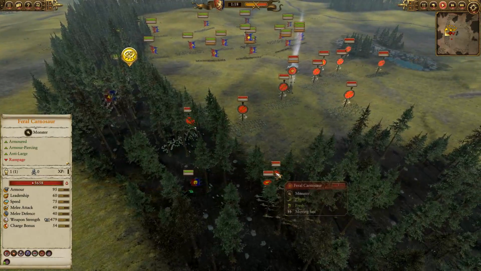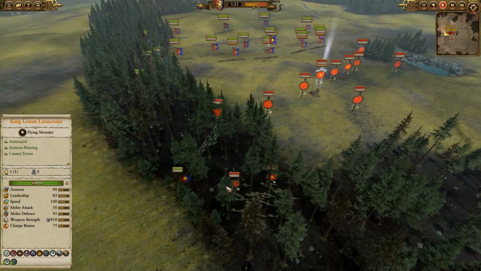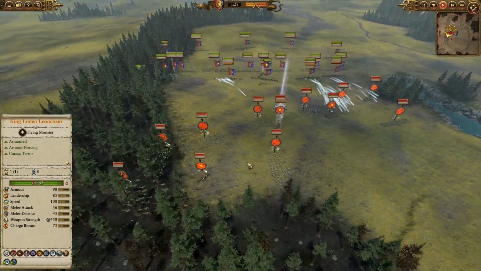And, of course, all the Feral Carnosaur and the Cold One Spear Riders are going to try and hunt him down. Because, well, you know, they want to be able to deal with him nice and early. But he is just going to run away. 84 speed is pretty quick.